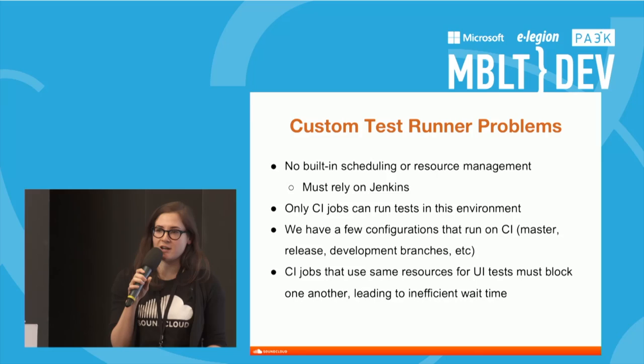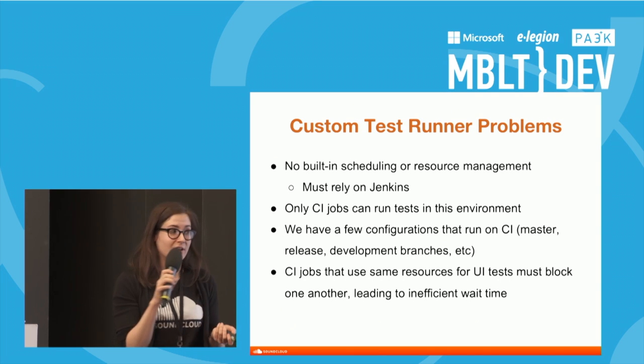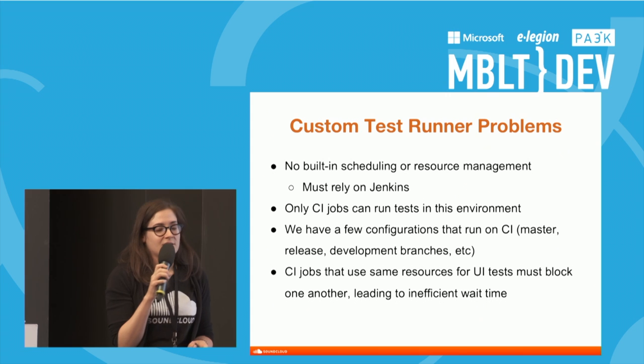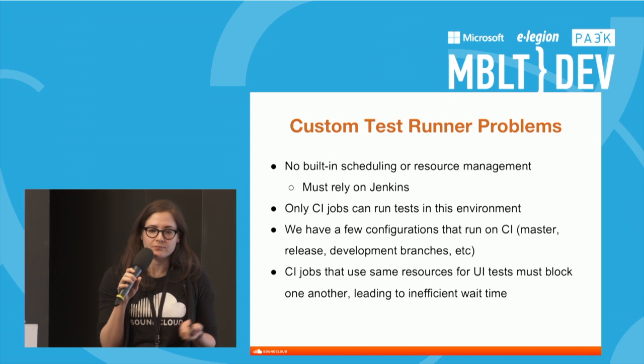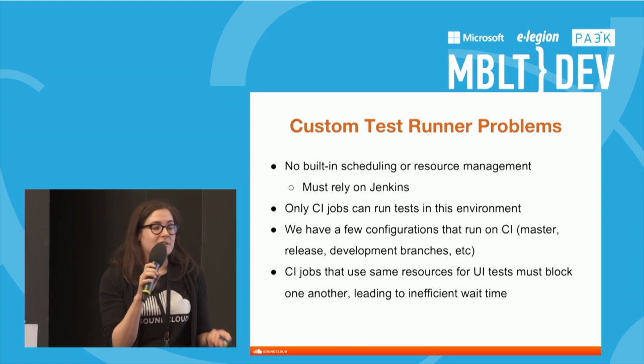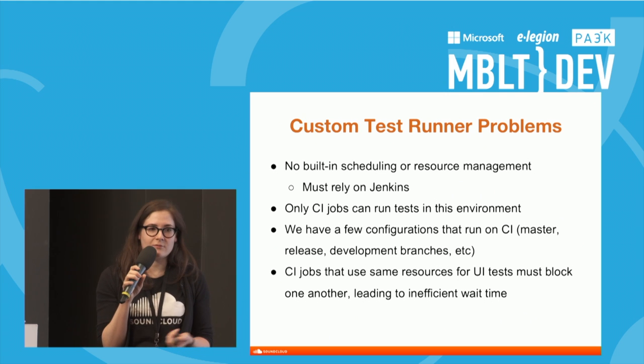Despite all these benefits, there are also some problems. As I said before, the old test runners assume that you want to run on all available devices, which basically means that if you have two jobs running at the same time, they're going to be fighting for devices and maybe uninstalling a package while a test is trying to run on the same device. So we really have to rely on Jenkins for the job scheduling, which means that we can only run Jenkins jobs on this test environment, and it would be pretty cool if developers could also use this environment if they want to test.